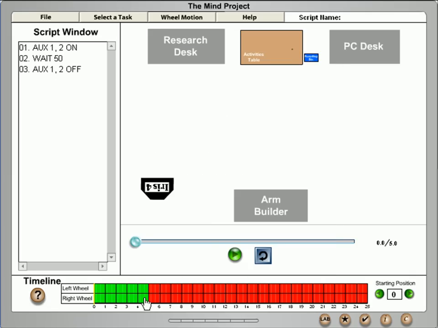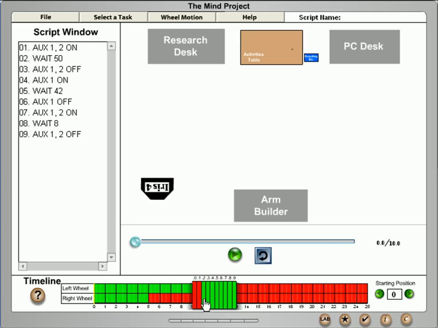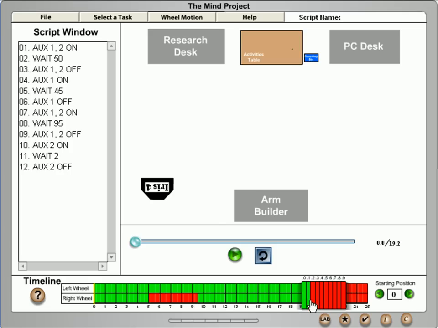Now that we have built the physical parts of the robot, it is time to learn how to write the software that will control the motors. The scripter is a piece of software that trains you in writing scripts. We'll first start by writing scripts that control the two motors that control the right wheel and the left wheel. Here at the bottom, you'll see a timeline in which each box represents 1 second. When the box is red, that means the motor is turned off.